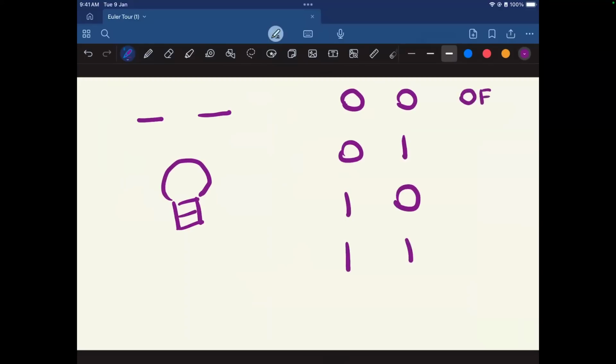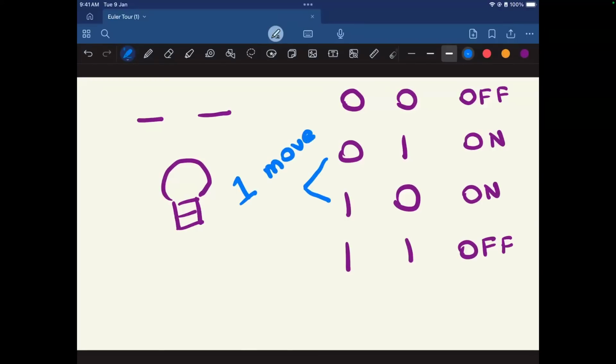Here the bulb will be off, here the bulb will be on, here the bulb will be on, and here the bulb will be off. Yes or no, guys? And do you agree that in the case where they are on, it will take one move to turn off that particular bulb?